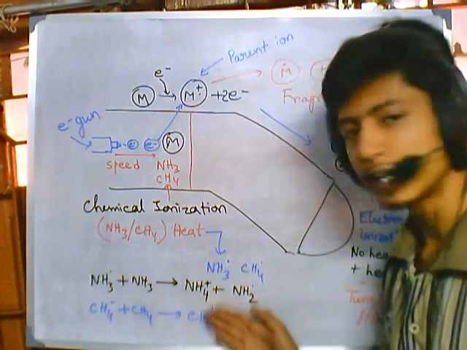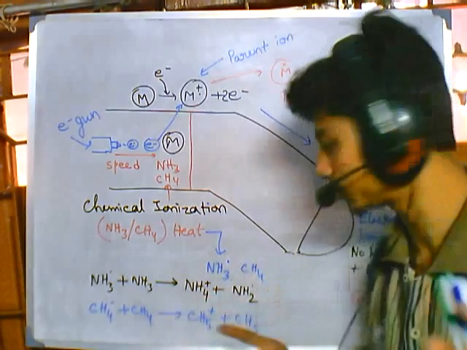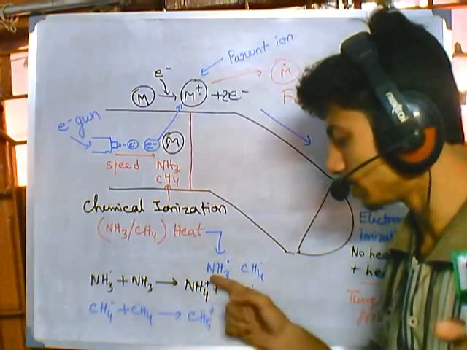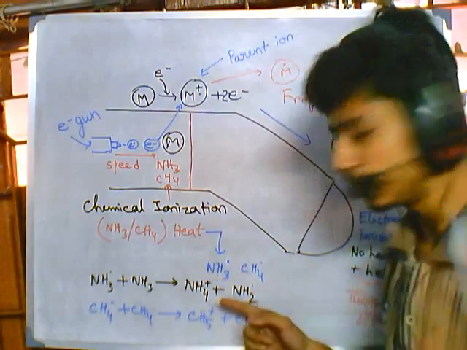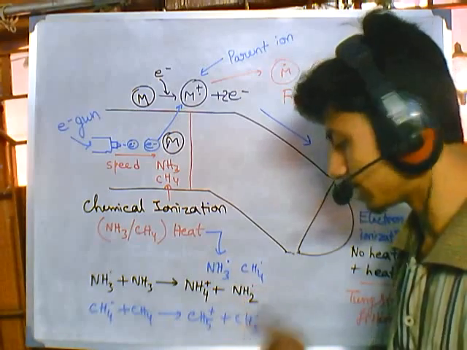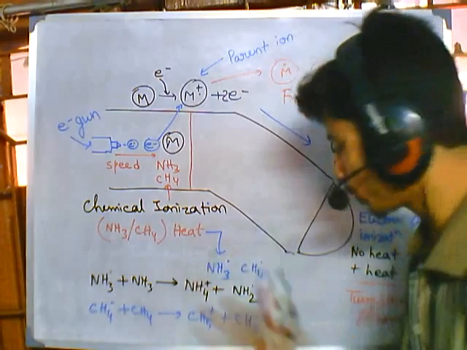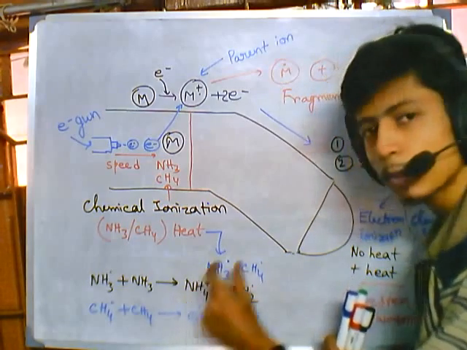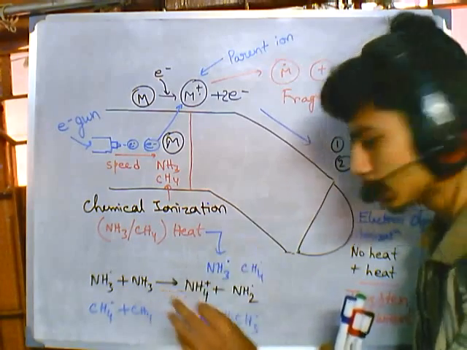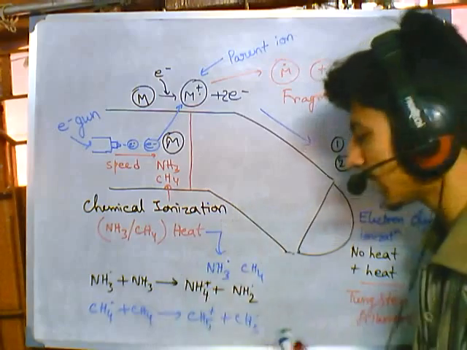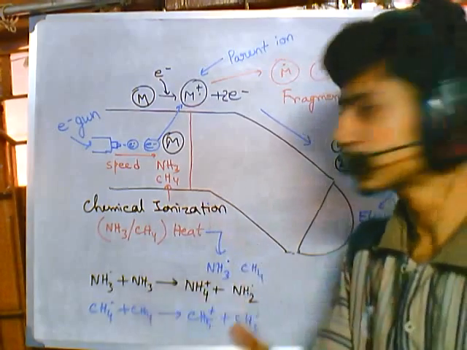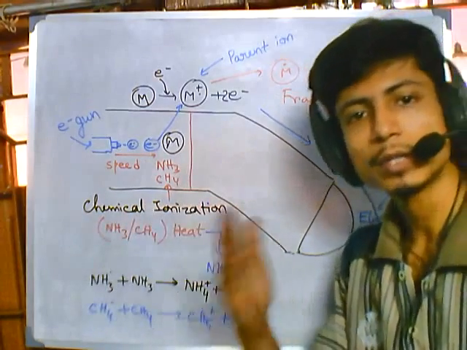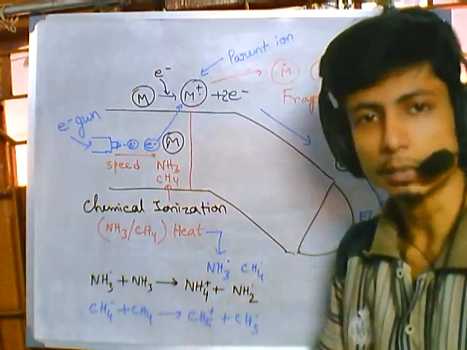Now these are very potent proton donors, because remember they have a lot of protons, which is why the sign is plus in all the cases, because they release one electron and produce NH2 and CH3 and all these things. We don't bother about this part, but NH4+ and CH5+ are potential proton donors. They can provide their protons to our sample to convert the sample into a positively charged molecular ion. That's how they can generate molecular ions.